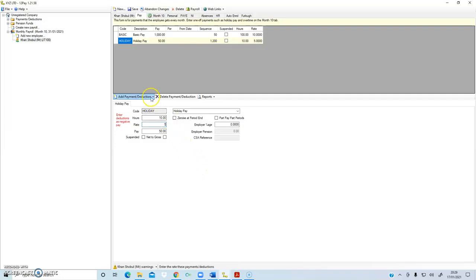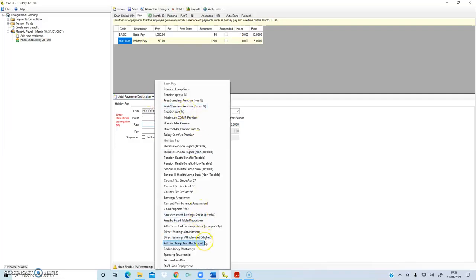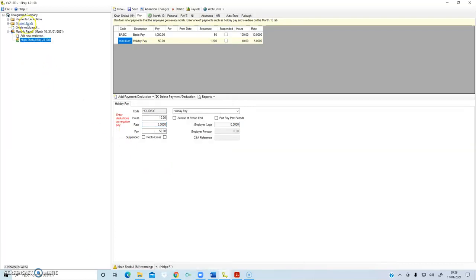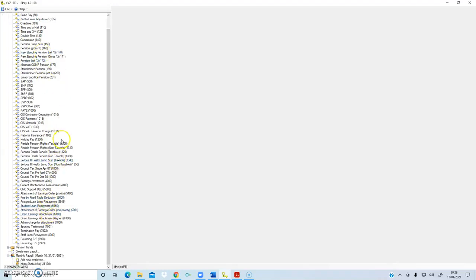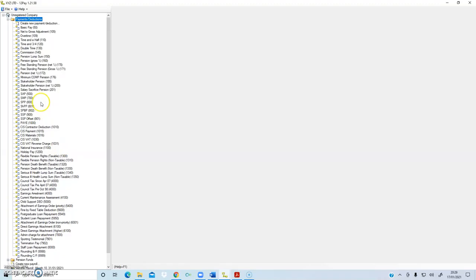Now, for example, if anything is not here that you'd like to add, let's say work from home, you can always do that. On the left corner, payment or deduction, you see there are a lot of payments and deductions here. If you don't find anything here, you can always create one.